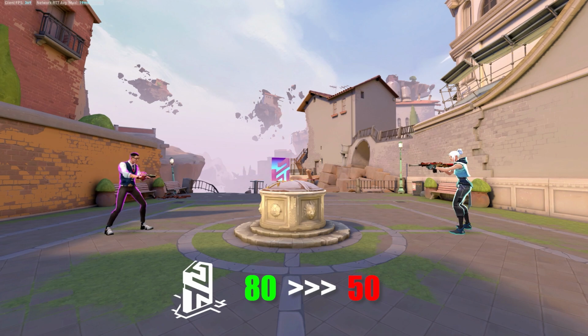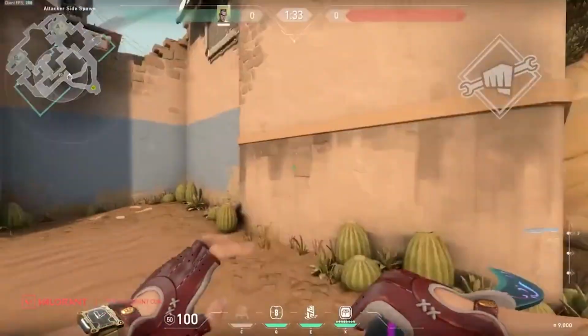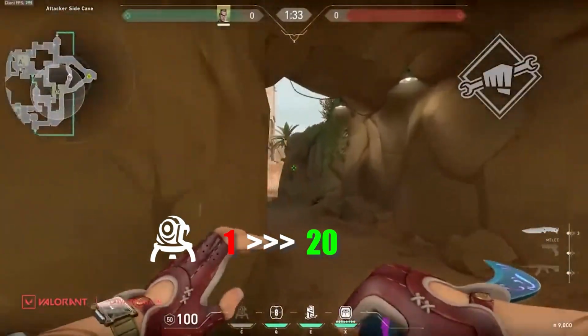The anchor now has 50 HP rather than 80. If that anchor gets destroyed, you lose it for the rest of the round, but you can recall it without a cooldown. Chamber's Trip now has an activation range like KJ's Alarm Bot. You can recall it mid-round without line of sight, and its HP increased to 20.